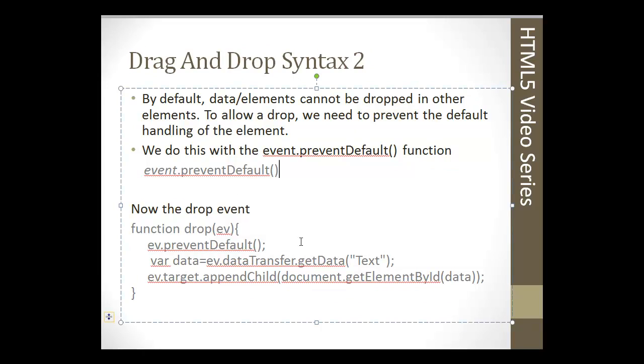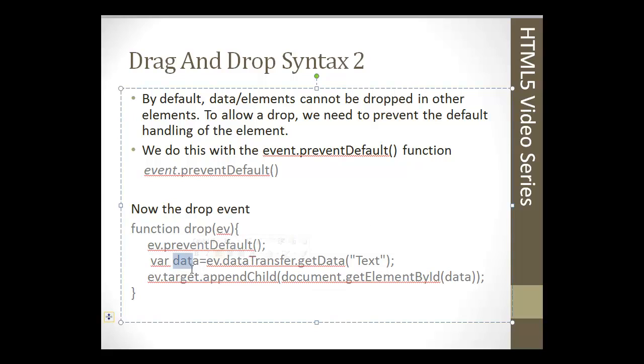And the last thing we have here for our simple drag and drop script is the drop function, and the drop function takes the event as a parameter. When the drag data is dropped, this event occurs. So we have the event.preventDefault, this is up here. It's going to prevent the default setting, so we can drag and drop it.